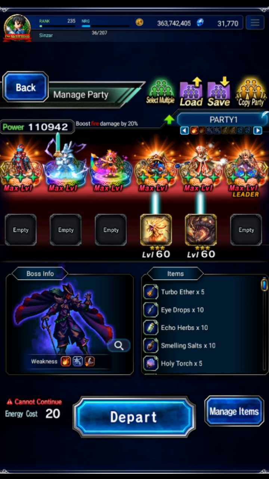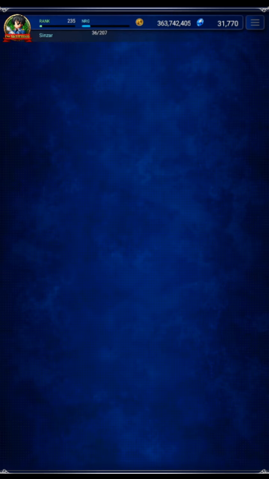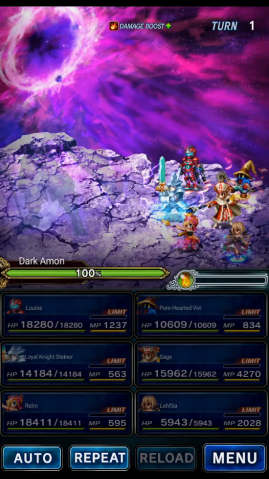Mine is EX3. You definitely don't need EX3. I'll show you the damage breakdown afterwards. But let's go in here and get a simple clear with a relatively cheap team. A lot of cheap gear. No big limited stuff, etc. We're obviously not using the Dazzle card, all that. So here you go. Let's do it.